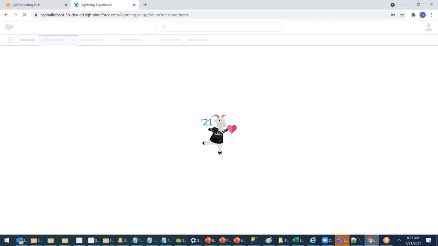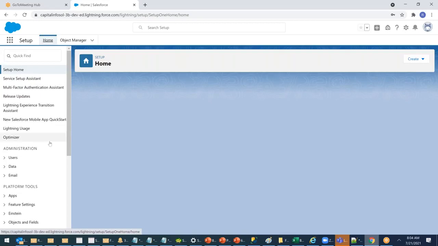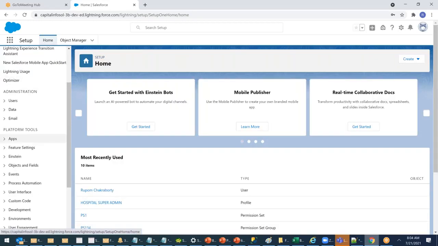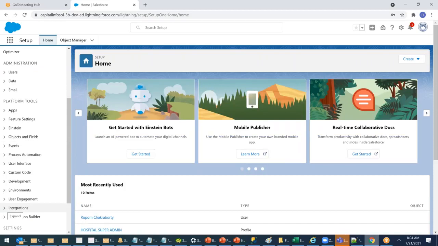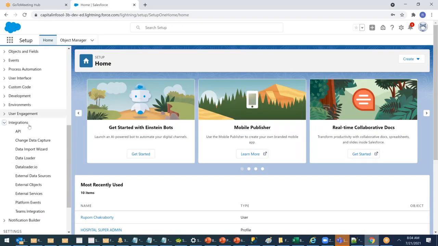There we go. Scroll down to Integration, expand Integration. Here it is.